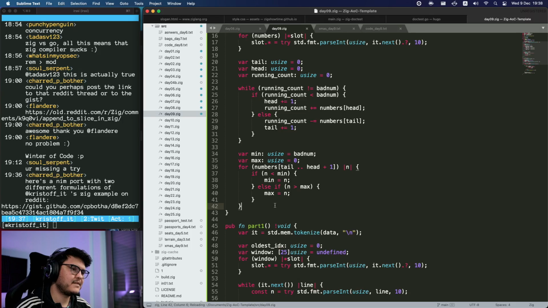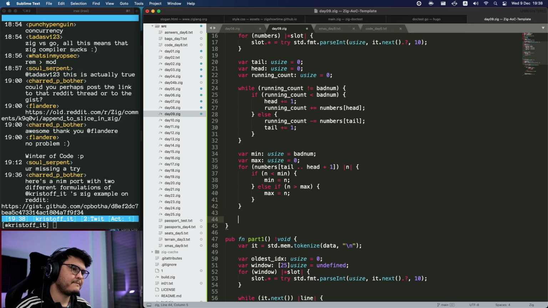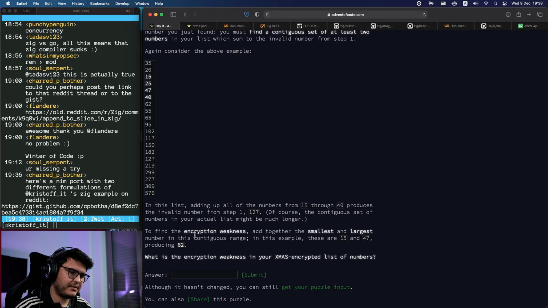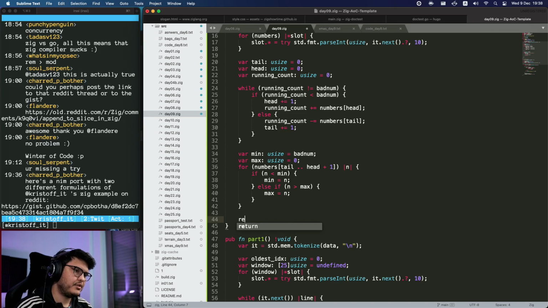Okay. Now we found min and max. And what was the story? I had to get the smallest and largest. So I guess print. So let's check the condition and let's print that the condition is met. And then let's do min or whatever, and then let's do the result.